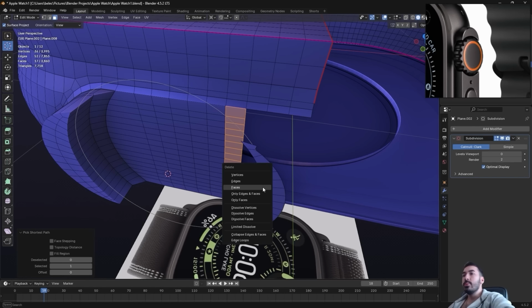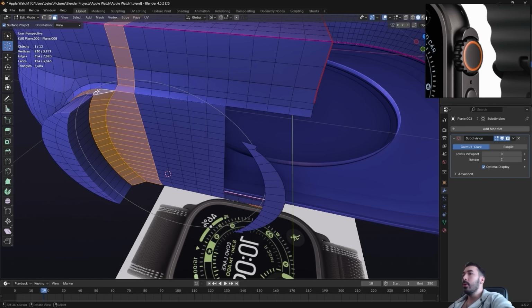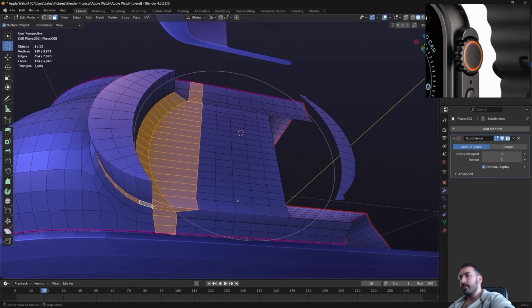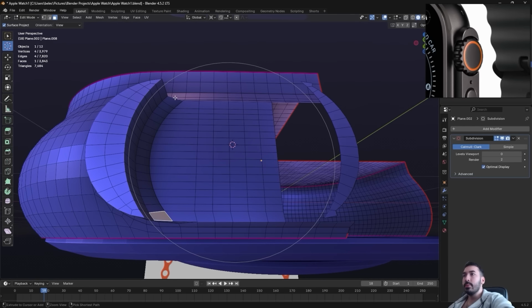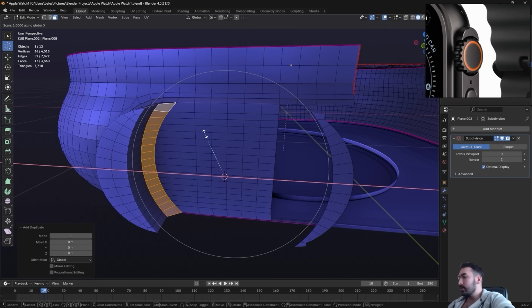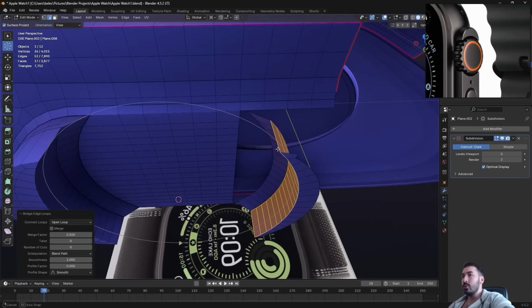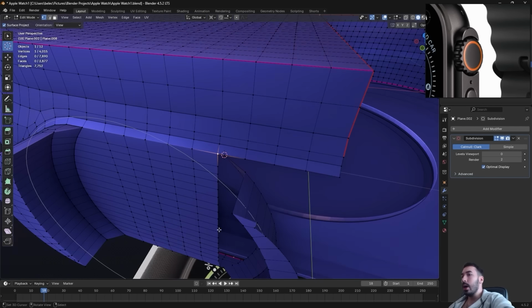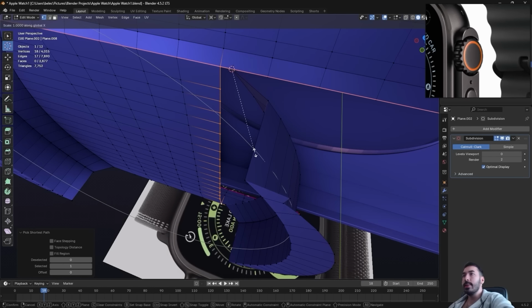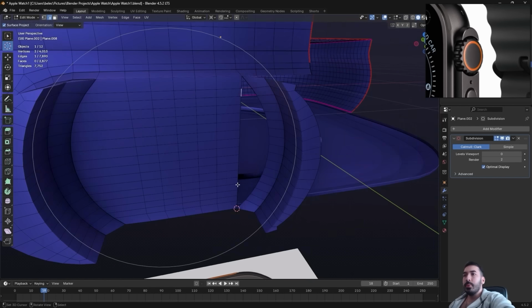Then we also have to make some more space down here to bring in the bottom part of this shape. Our loop flow seems to be a little bit off, but who cares? Let's select this segment from the inside here, Shift D, scale it to -1 on the x-axis. We should be able to connect that with this part with W, bridge edge loops. And then we just have to spend a bunch of time wiring everything together. So first we're going to align these vertices from the inside here. Then we have to bridge these edge segments on the inside so we can fill this here.